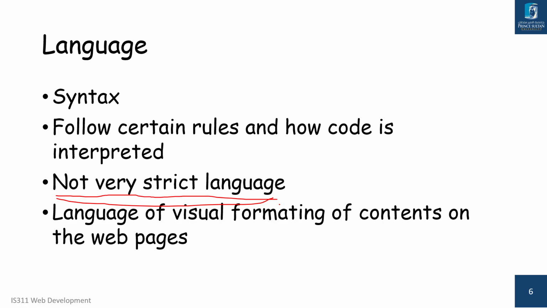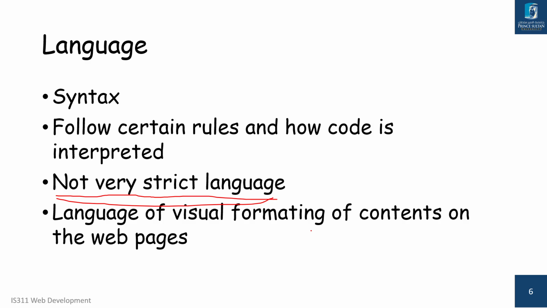Okay, so what it will do is try to understand that code as much as it can, according to its best understanding, and try to display based on that understanding. It will not say that you have this problem, and that problem in your code, and that you are missing some tags or not writing them correctly, and so on. So it is not a very strict language. It does not apply syntax very strictly like other languages such as C++, Java, or C sharp. Okay.